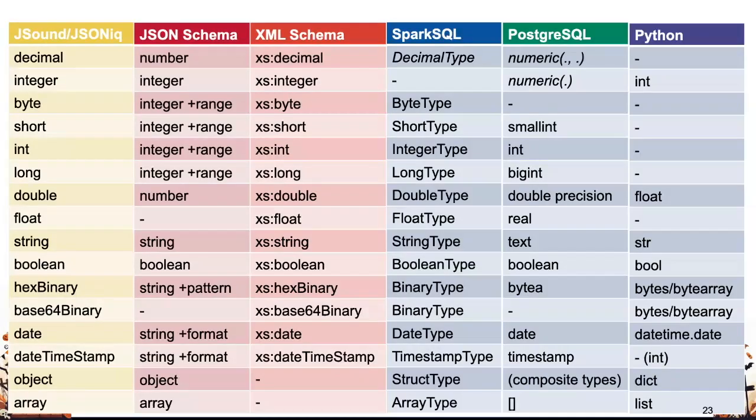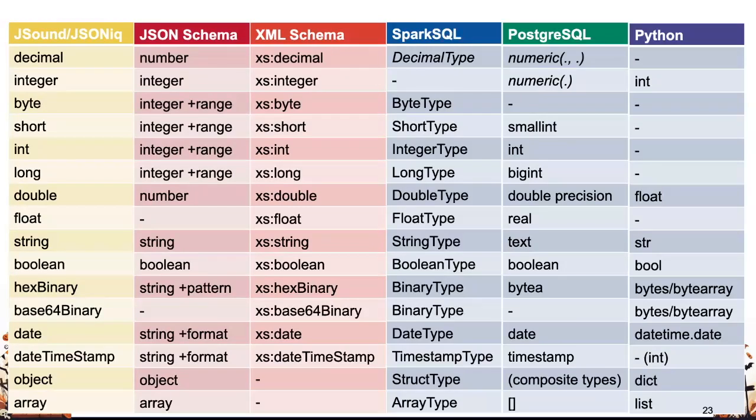Now, this is a slide, don't be scared. It's a slide that I created a few years ago because my students were asking for it. Because I kept saying, there's this generic way of looking at types, but then there's a lot of different type systems. And so I was asked, can you have a correspondence table between all the names of the types across multiple systems? And I said, okay, I'm going to do that, right? So this is what you get.